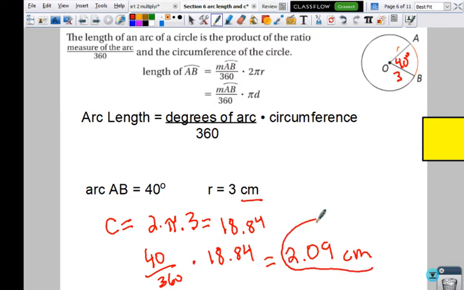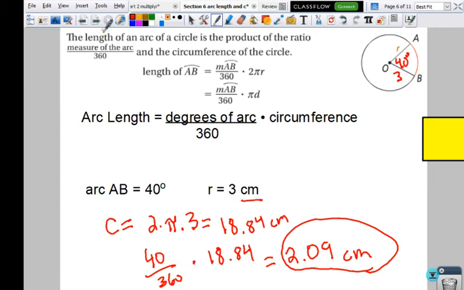Wouldn't the top one also be centimeters? Yeah, but 2.09. Oh, I should trust Kylie. I don't know, what'd you get, Chloe? Yeah, I got that. I guess I can't trust Kylie.